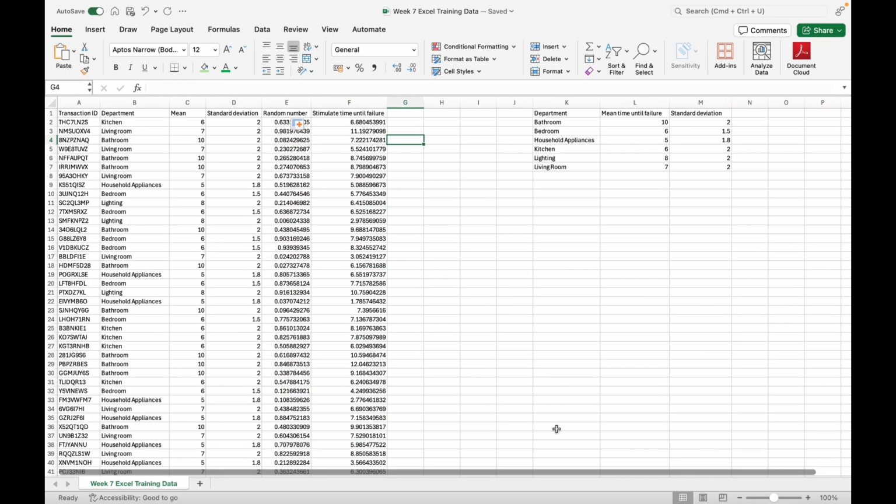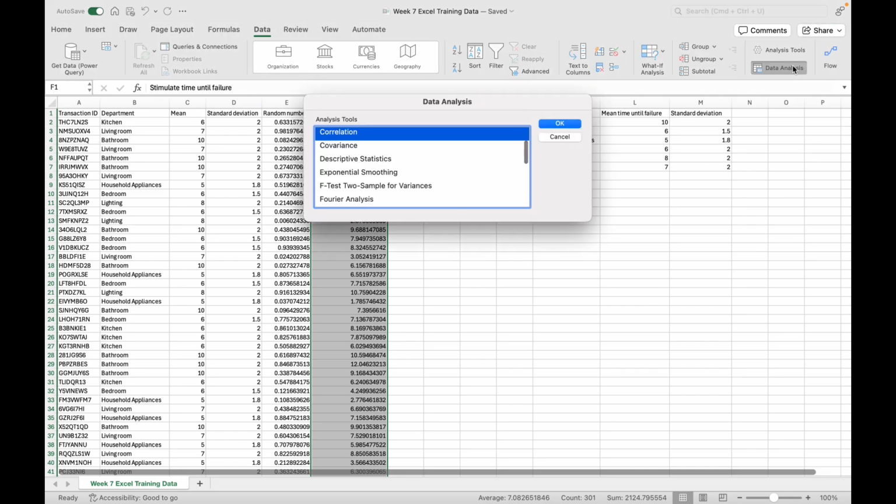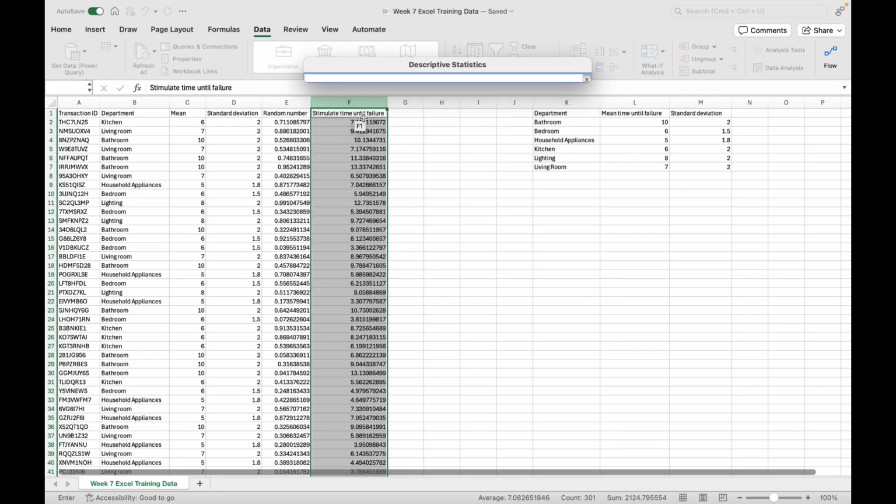The fifth task asks to determine the mean of the time of failure and the standard error across all items sold in this data set. So to do this, I will select the simulated time until failure column and go to data analysis, descriptive statistics, and press OK. Input range is this column.